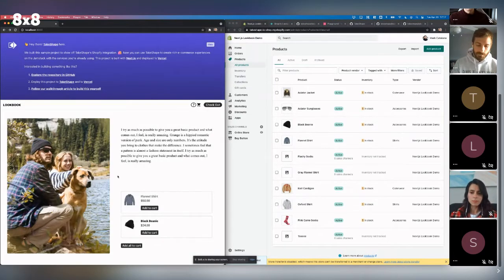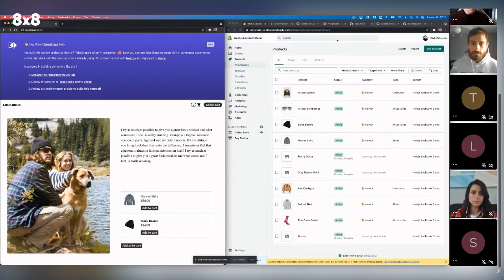What's really unique about this site is that all of the data that's powering this website is actually coming from a couple different sources, but passing through TakeShape's API mesh to create a single API that feeds this experience. We're using two separate APIs. We're using TakeShape's data store API, and we're using Shopify's e-commerce API to build this site. So our looks are represented from TakeShape's own data store, and our products are coming down from Shopify in this example.